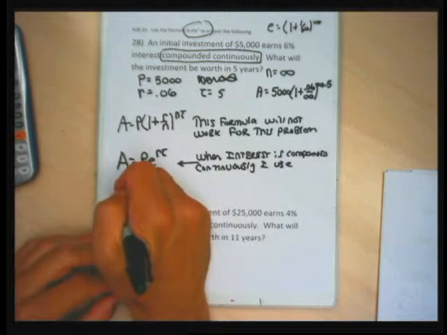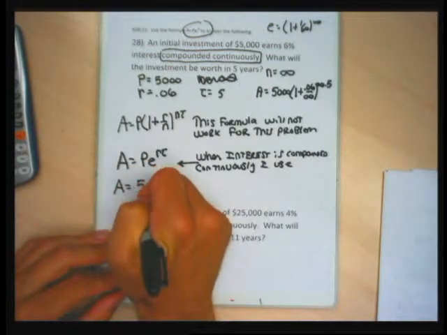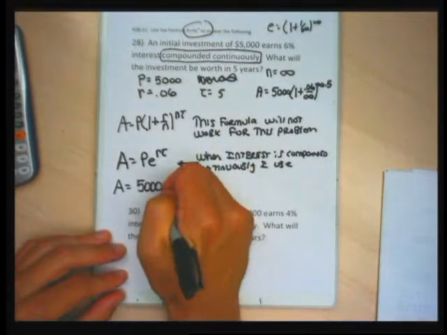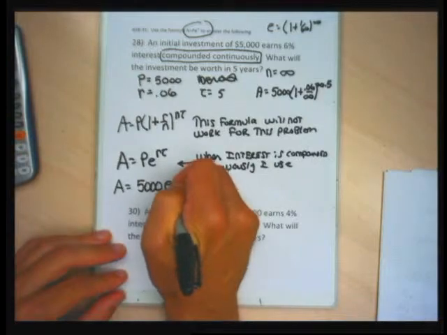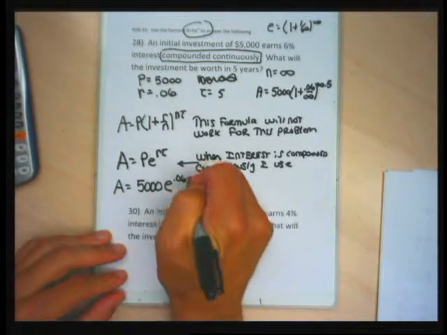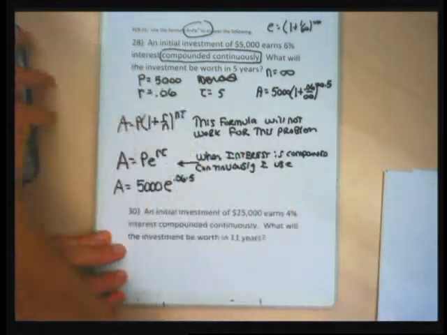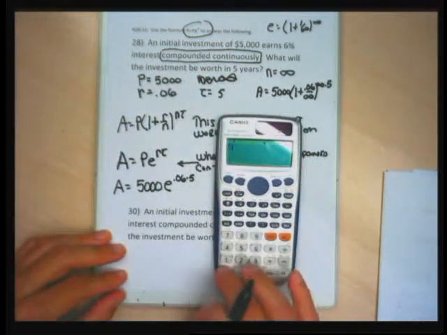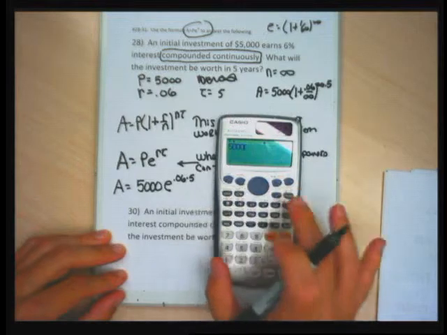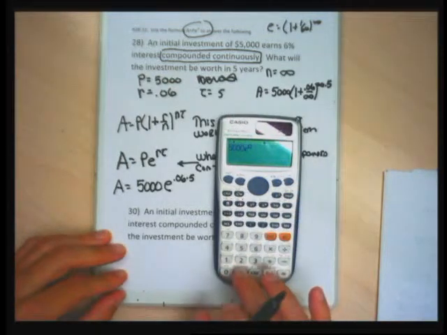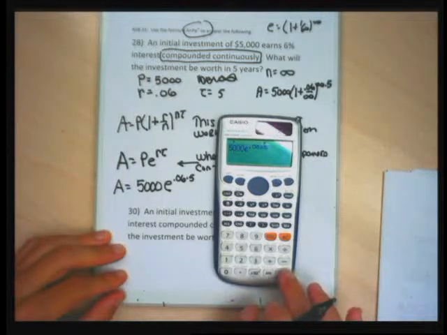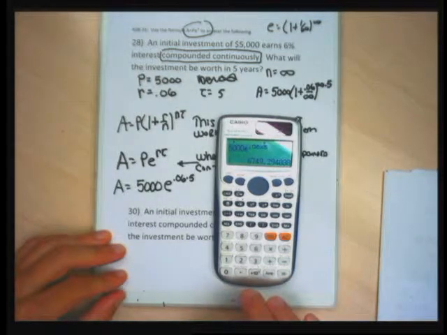So to answer this question, the amount of money I'm going to have in the future will be equal to the initial amount of money, $5,000, times E to the 0.06 times 5 power. I'm going to round to 2 decimals. So if I did this on my calculator, I'd do 5,000 and then shift an ln to get an E with an exponent, and the exponent's 0.06 times 5. That's going to be the answer. And I'm going to round to 2 decimal places.